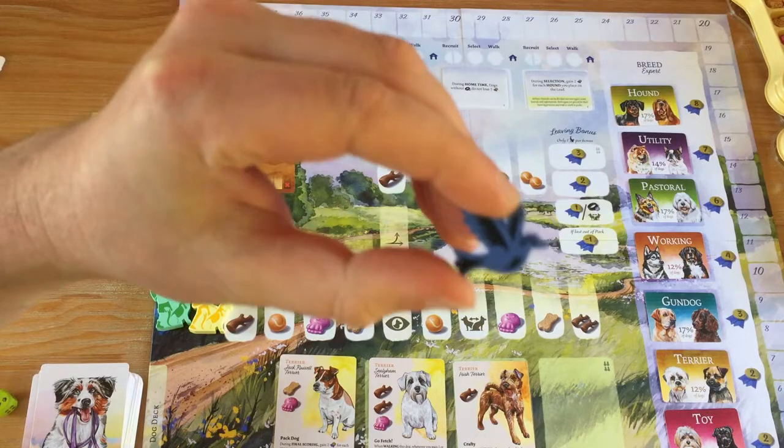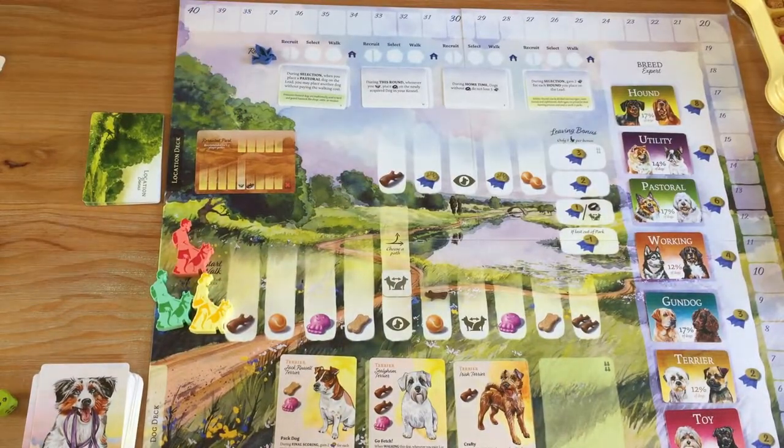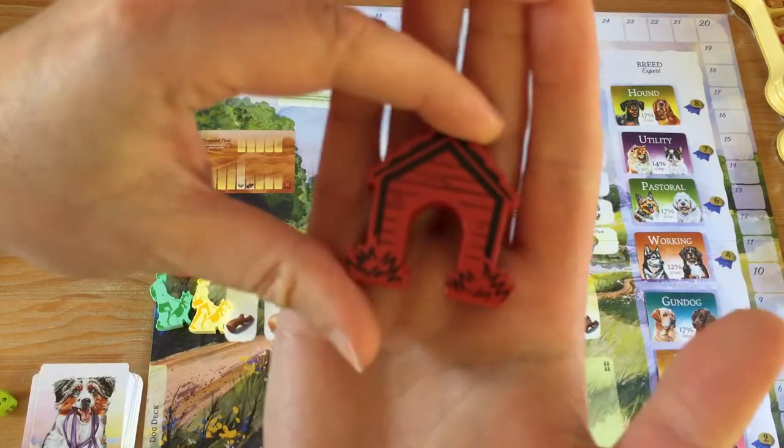It's a pretty cool birdie. Look at that. Yeah, cool birdie. And of course I gave myself the first player token, which is a cool little kennel. I love that.